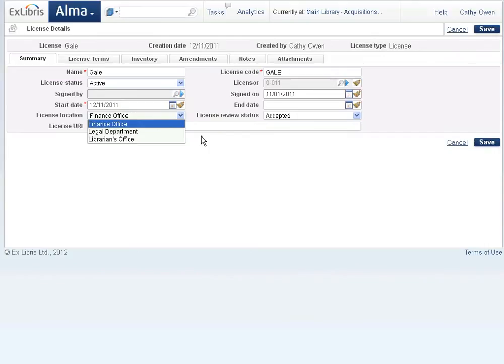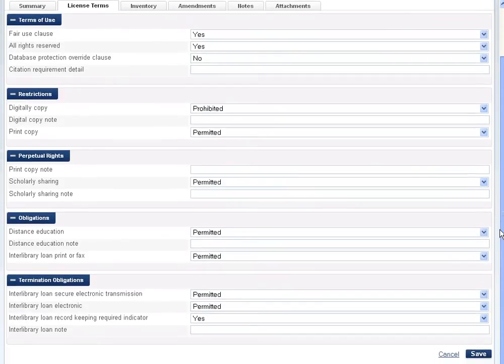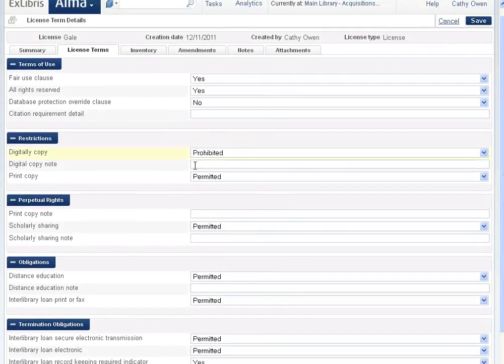This configuration can be made from the Alma web interface if you have the necessary role and authorization to do so. If we move on to the License Terms tab, we can see the terms that have been defined for my license. Alma conforms to the DLF ERMI standard, which supports 69 fields for defining license information. If I scroll down my screen, we'll see that I actually don't have 69 fields on my screen here.